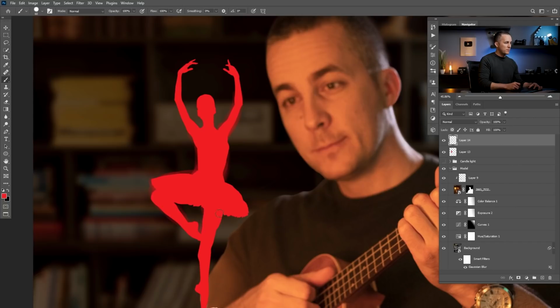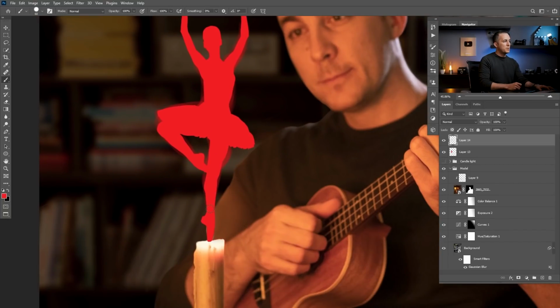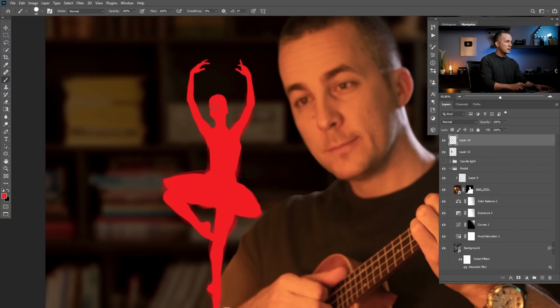So for the sake of this tutorial, I'll rush a little bit with this, but the beauty of this process is that you can always go back and forth and delete, erase, whatever you want. So I don't want this part of the dress to be so visible and sharp. So I want something like this. Also here, I just want to change basically the outline of this a little bit.